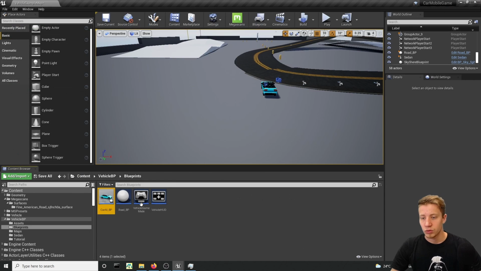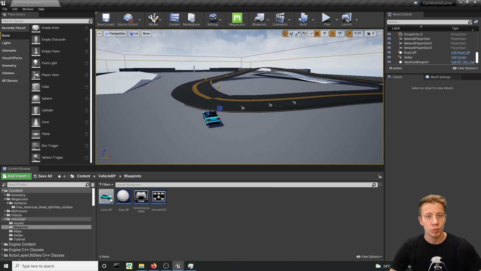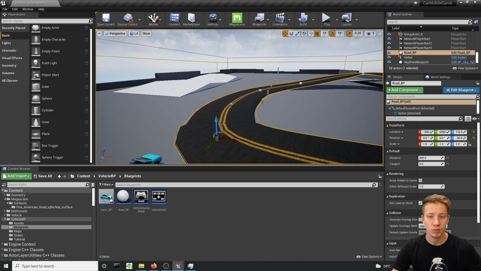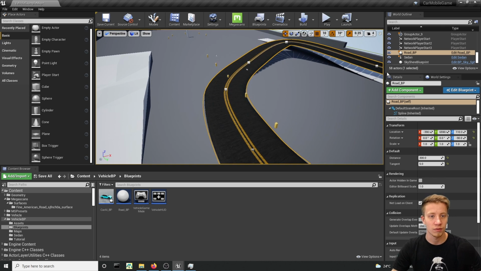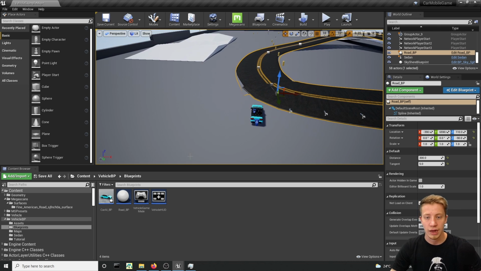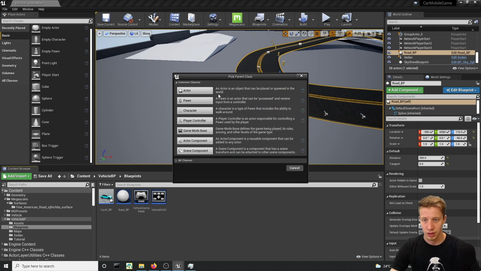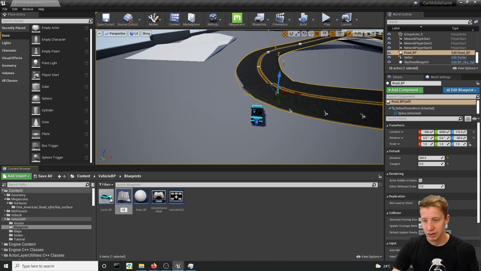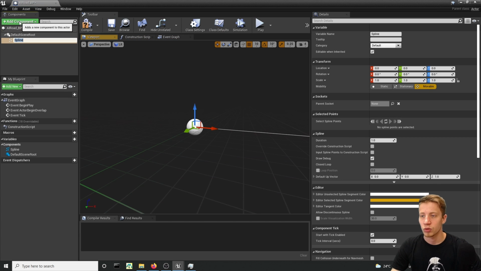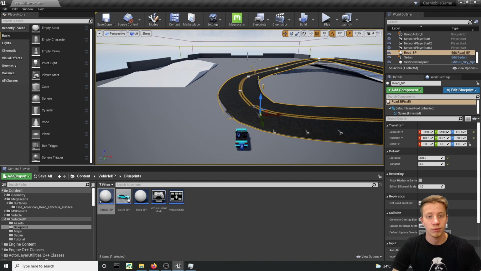Quickly before that, we will have to create another blueprint, and there are two options what you can do right now. We will again have to use splines. So if you want, you can use spline from this road, but that means your car will be always in the middle and it will be always following the same road, which you probably don't want to do. So what I would do is to create here a new blueprint. Actor class, let's call it AI road underscore BP. Let's open that and add here spline component. So like this you can manually adjust how your car will travel, and you can also create, for example, 3 of them, and that car will on the start always choose which one it will use.